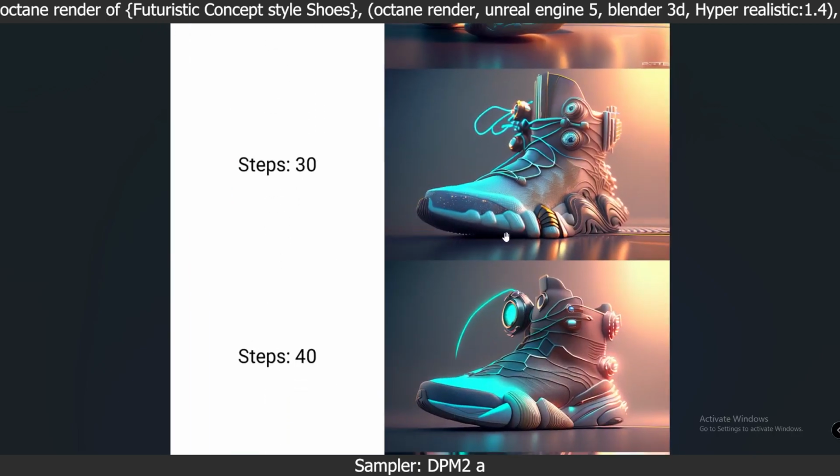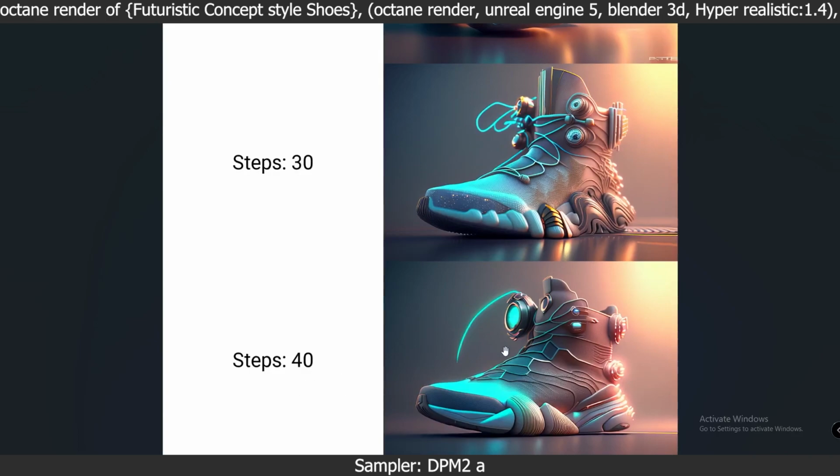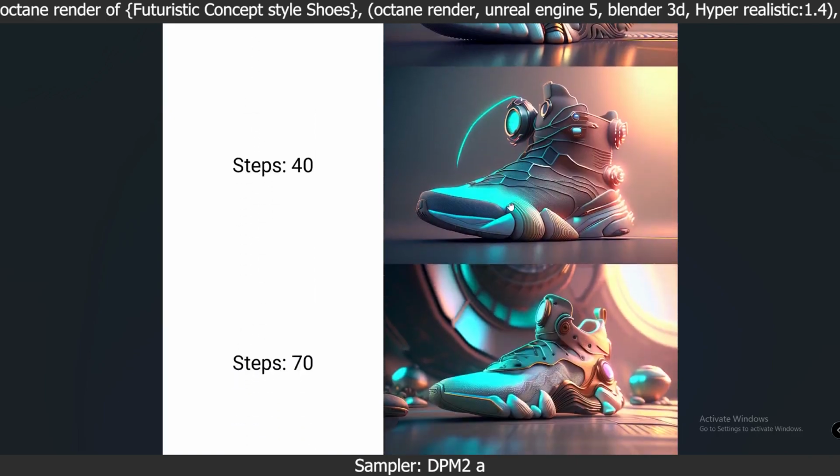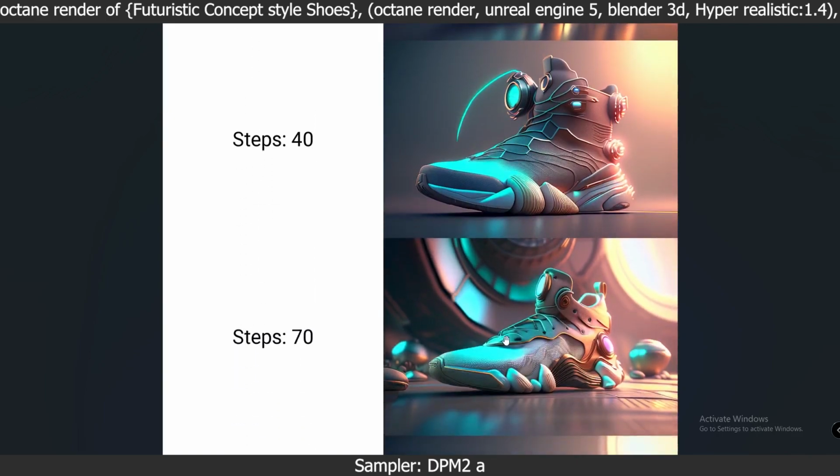Then let's jump on to 30 to 40. You can see it's pretty much amazing, and here also there's a lot of difference going on in this part of the shoes, this part as well, and the back part of the shoes as well. Almost every part of the shoes has a difference compared to 30 to 40. So you will find a difference on 40 as well. Now let's jump on to 40 to 70. You can see on 70 as well there's a hell of a lot of difference going on.